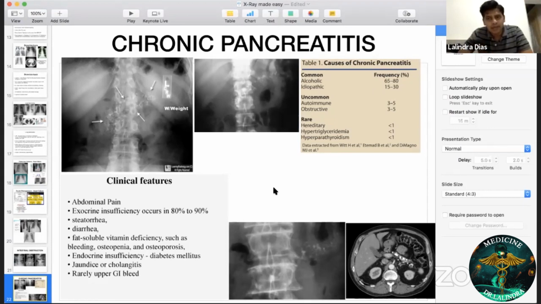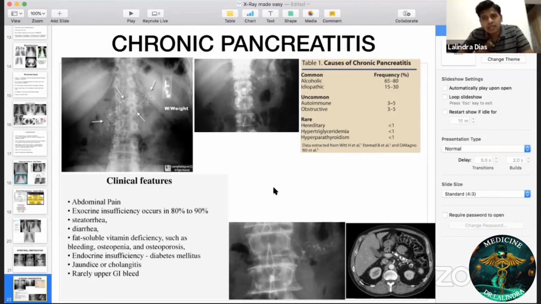Think of chronic pancreatitis. How do they present? They present with chronic abdominal pain. They have steatorrhea. Why? They have features of malabsorption syndrome, because in pancreatic insufficiency, you have exocrine pancreatic insufficiency. You know the pancreas has an exocrine outer part and also an endocrine inner part. So exocrine pancreatic insufficiency causes reduction of lipase and also various protease enzymes. So your lipid absorption is impaired, and you pass all your lipids in your stools. That makes it bulky, offensive colored stools called steatorrhea.